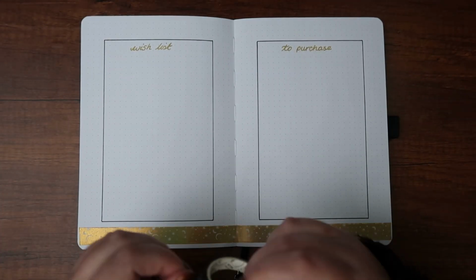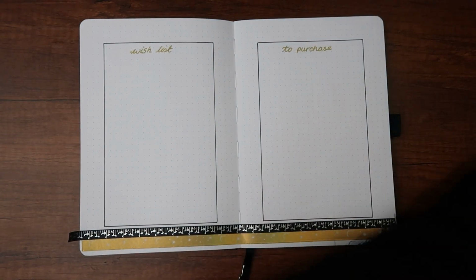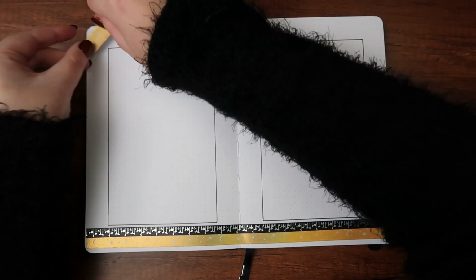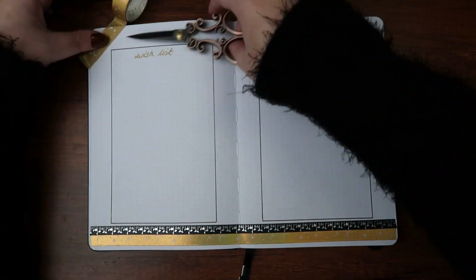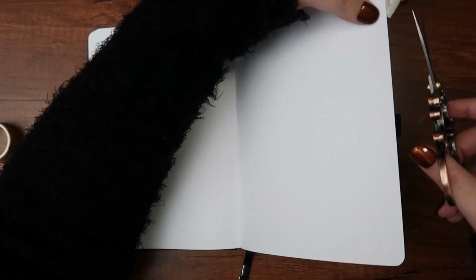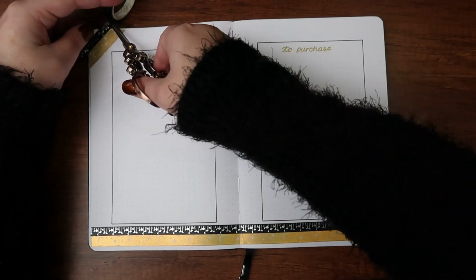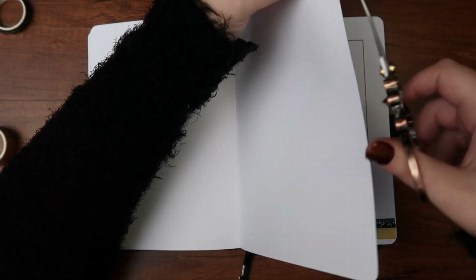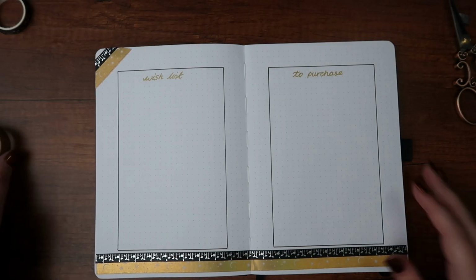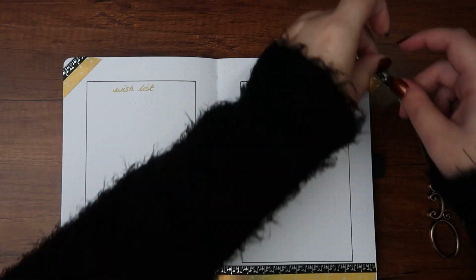So this is where I go back and start adding in some washi tape. Again, these will be linked down below if you wanted to get these for yourself. They have got moons and stars on them. So if you hadn't already gathered, I am quite a fan of the moon and stars and slightly more witchier vibes of things, if that wasn't already apparent.